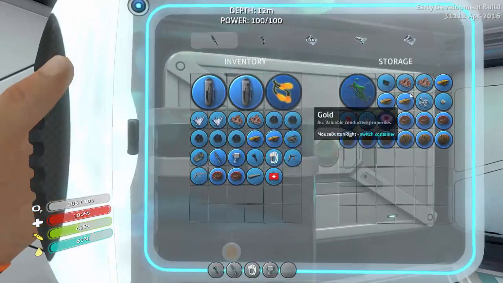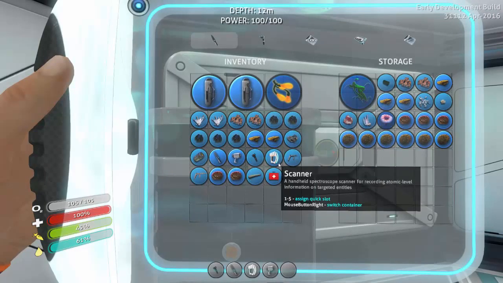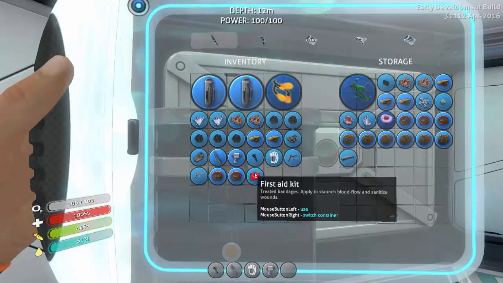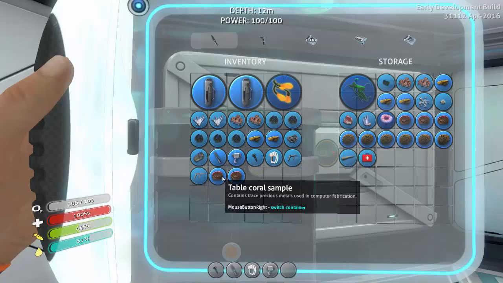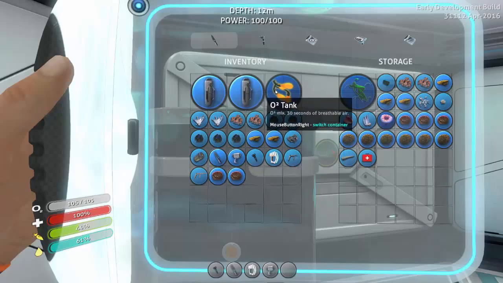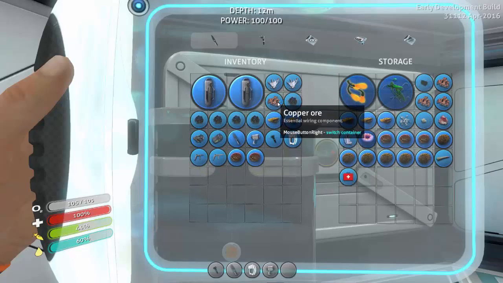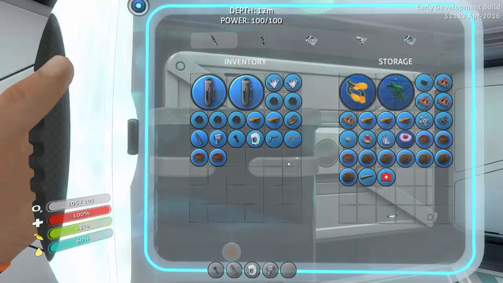Alrighty then. And we need to look at our titanium situation, which we don't have anything. We can just go ahead and start gathering that big time. So we need basically everything. This stalker tooth, we're going to put this away. The table coral. Oh, and the creepvine. We're going to need another one of those, but we need the space here. Copper we don't need. Not right now. And lithium we don't need, I believe.